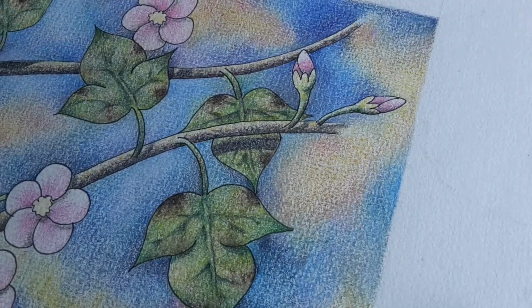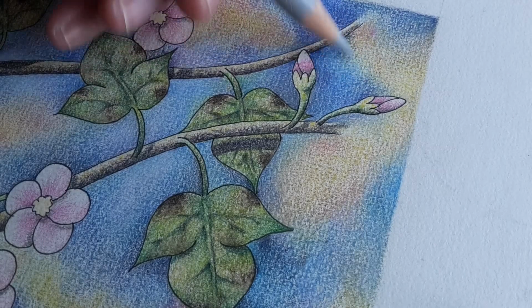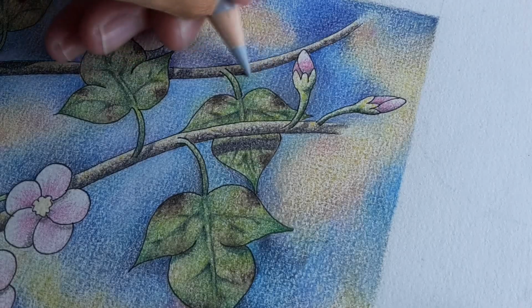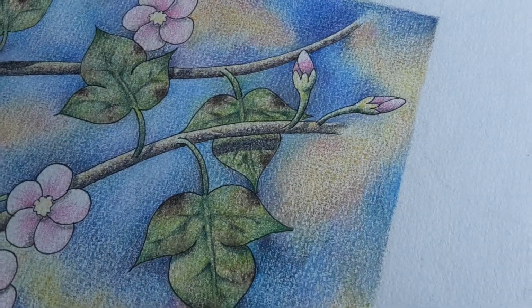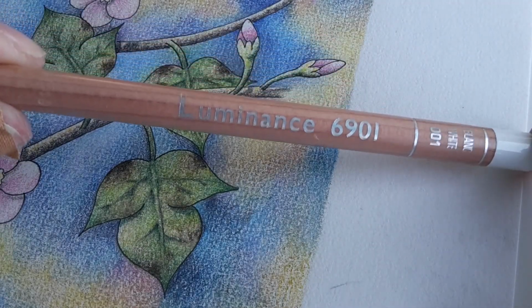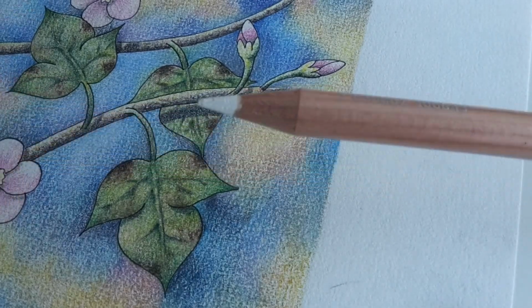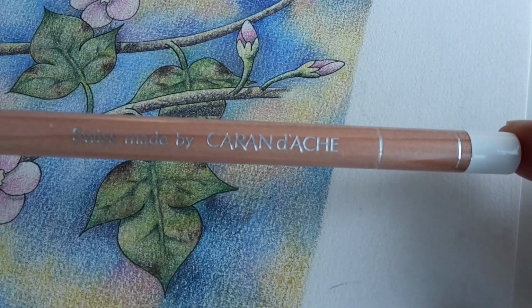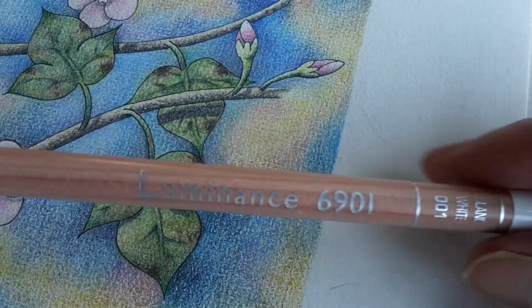So I'm just coloring this gray tone here and there. Now this will be the first time that I am using another brand of pencil. I have one, where is it? Caran, that is the brand. Caran, here it is. This is a Caran luminance pencil. It's a white one.